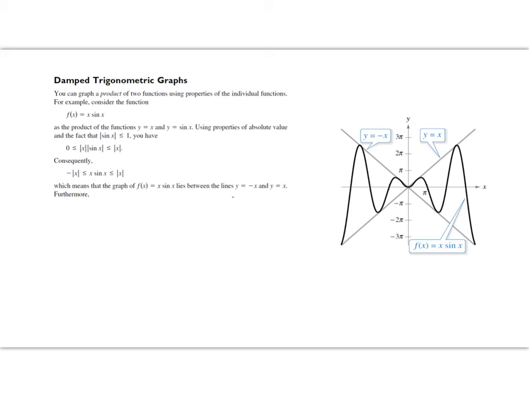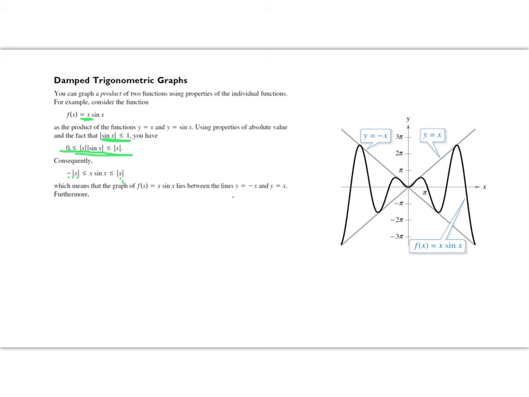So 15, we're talking about the damped trigonometric function, and in calculus, we call this the sandwich theorem. What happens is if you look at this value right here, x, so if we look here, what they did is they said from 0 to x. So what you're really doing is you're taking your x's on either side here. And one of the things you want to think about is the sine is always less than or equal to 1, right? So we're talking about how far it goes up and how far it goes down.